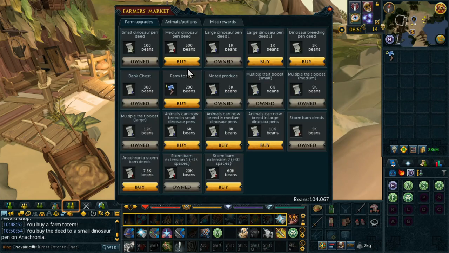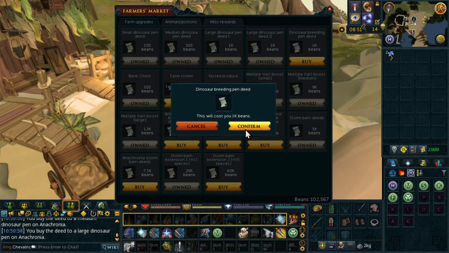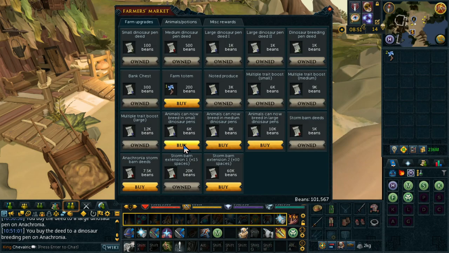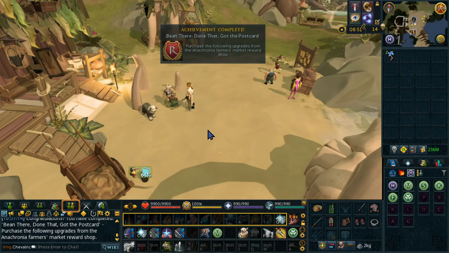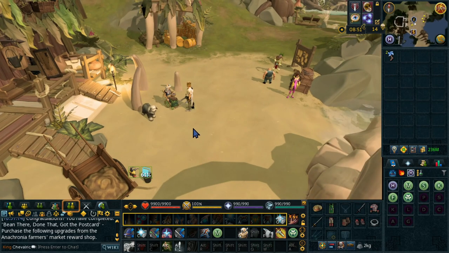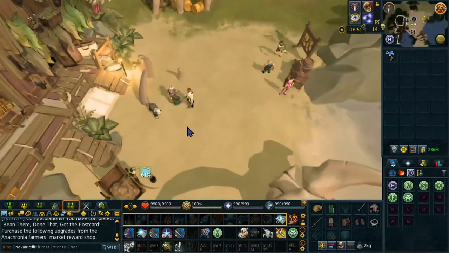And then here comes the next farming related requirement: buying all the pens and everything from Anachronia, which I will be using as soon as I go in, if I ever do. No, this is not the last one. This should be the last one. Yes, there we go. There it is. Been there, done that, got the postcard. Let's go, another one. Everything farming related for Completion Escape is done.